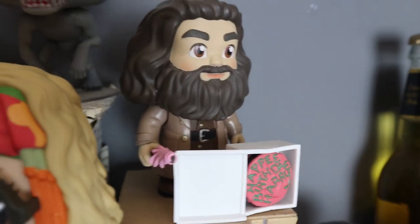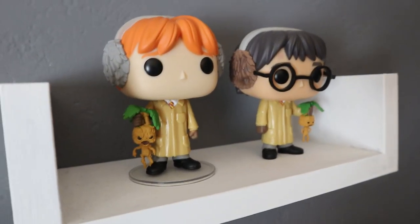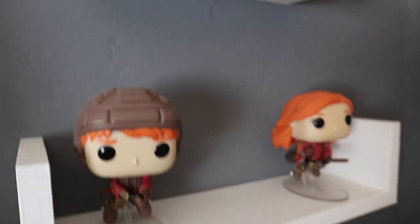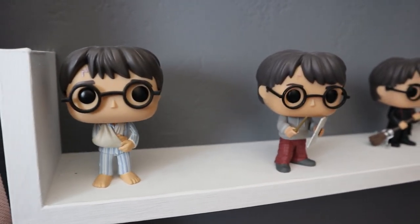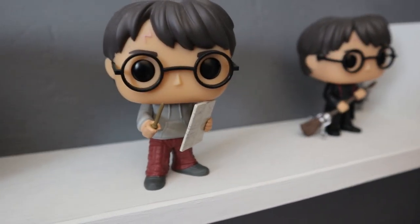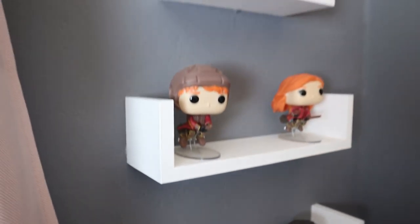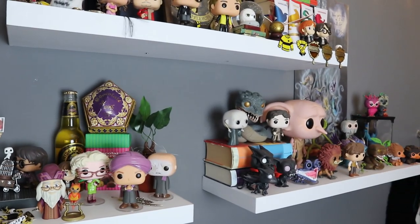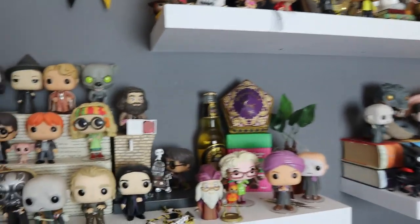We have Hagrid, and a group there as well. To the left we have what I think is the Herbology set — Harry Potter and Ron. On the next shelf we have Ron and Ginny on brooms, and then a couple more Harry Potters. One is in pajamas I think, and he's holding the Marauder's Map in his hand. So that is the oldest daughter's collection — it spans right across the wall and up there.